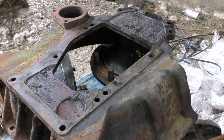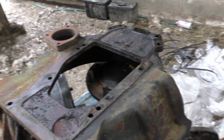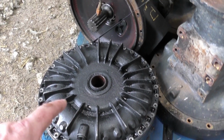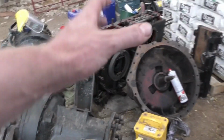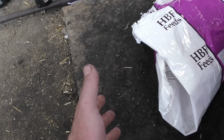Also, we got the new bell housing that was on the original burnt out tractor, because that was different, and I was wondering what I was going to do. So we got the bell housing, you got the turbo clutch set up there. So that was what I was telling you was missing off there. So that turbo clutch goes in there. That assembly there, the clutch goes on. It's all one assembly. The normal clutch is there, and then the turbo clutch is where my hand is, and then you have that bell housing there that goes on, and then the engine.